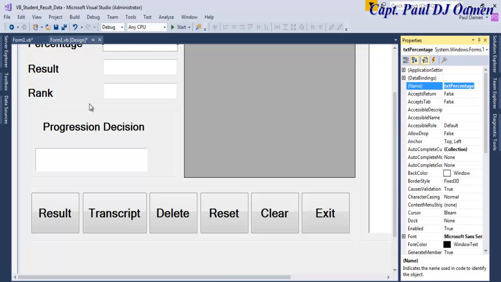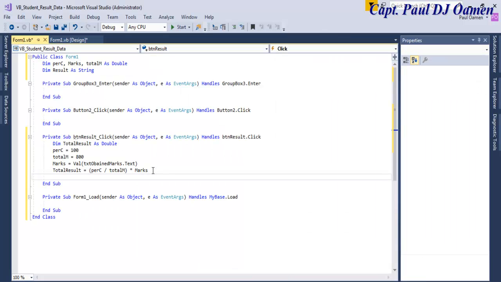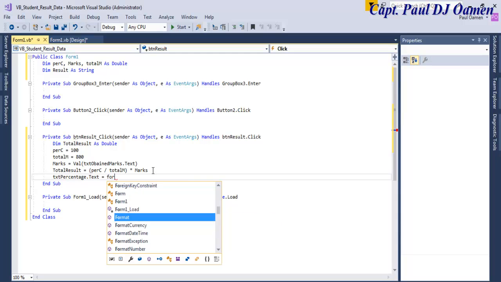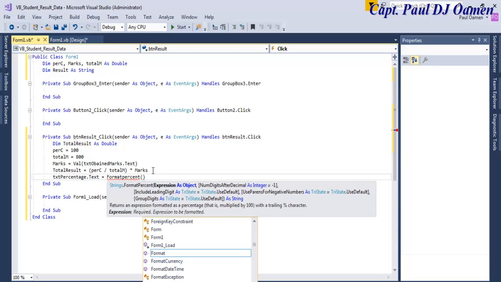We just copy that, go back to the code, so that is going to become percentage equals, let's format whatever is in there, format to percent, I think, what we are formatting is going to be result, this very one.